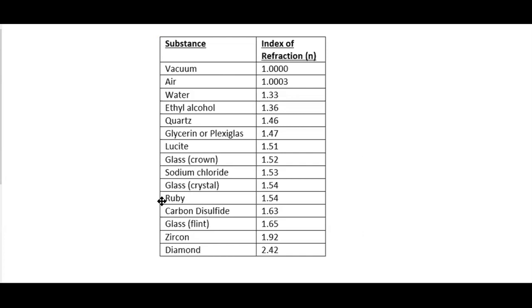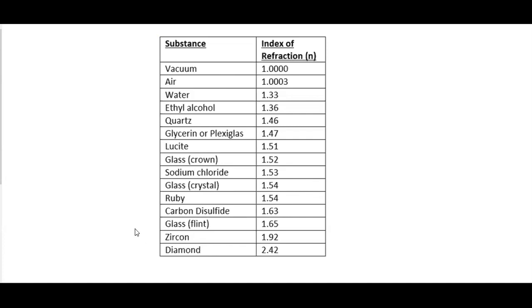So for instance, if I compare crystal glass with ruby, three significant figures wise, it says they're the same. If I go a few extra digits further, maybe they'd start to get different. They don't exactly have the same optical density. I forget what those numbers are, and they're not really important. They can be looked up if you want. So you have that chart in your notes. Use this chart when you're answering your questions.